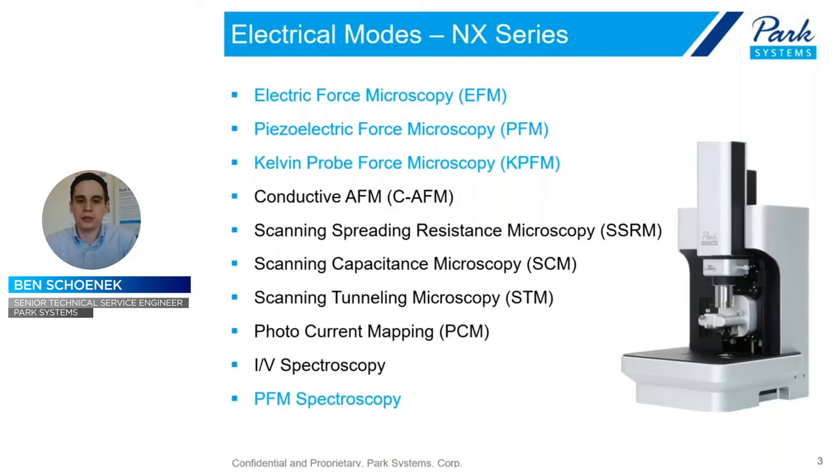We have two different product lines — our research baseline and industrial tools — and we can do all kinds of things with atomic force microscopy, especially electrical characterization. What we'll cover today includes EFM or electric force microscopy, and Kelvin Probe Force Microscopy, which gives us the actual potential charge distribution at the surface. You can also measure current or piezo force, among others. Today we're focusing first on electric force microscopy as a quick background, then jumping very deeply into Kelvin Probe. Whether you have AFM experience or are seeing it for the first time, I hope this is insightful.